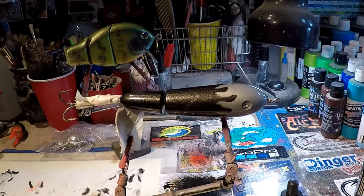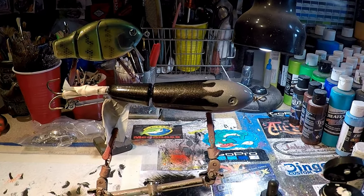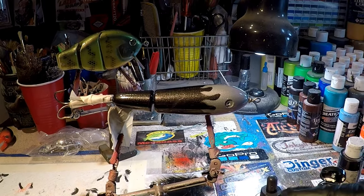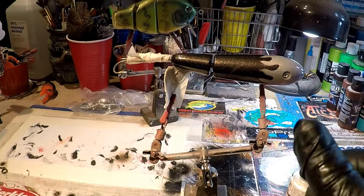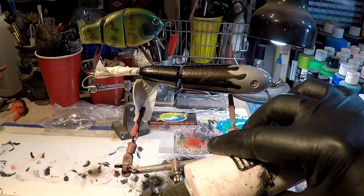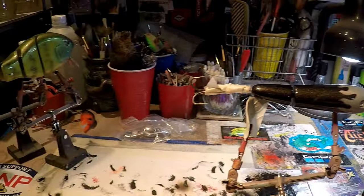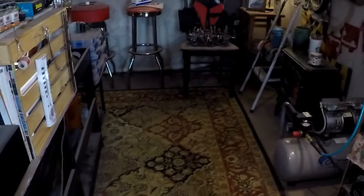Starting out, we need to cover this bait, and we need to get the gunk off of here. So first things first, never want to start out with gunk because it will clog up the lines in your airbrush. So we're just going to spray this entire thing. Now since I'm going to be spraying on the spray bench directly, let's go ahead and do a couple of things here. Let's get some stuff out of harm's way.